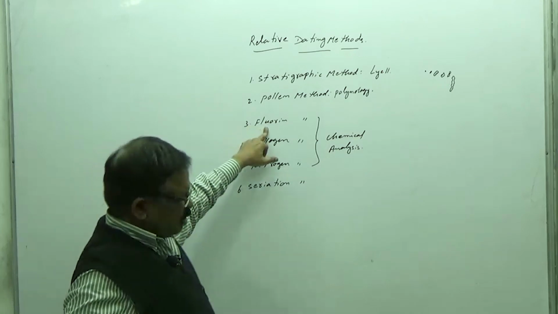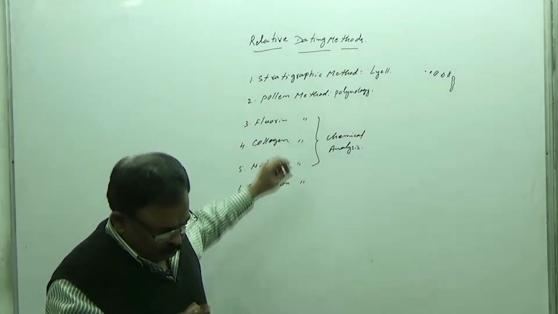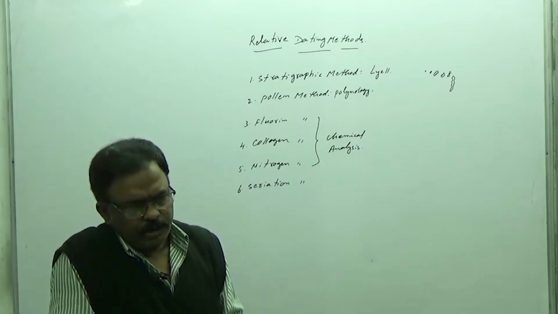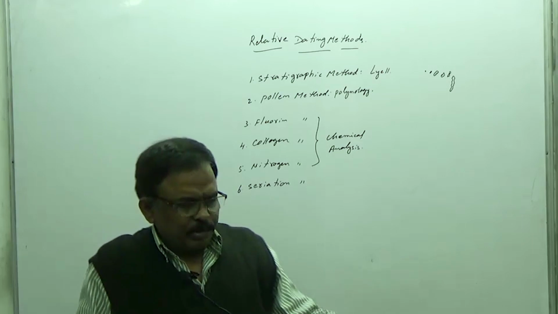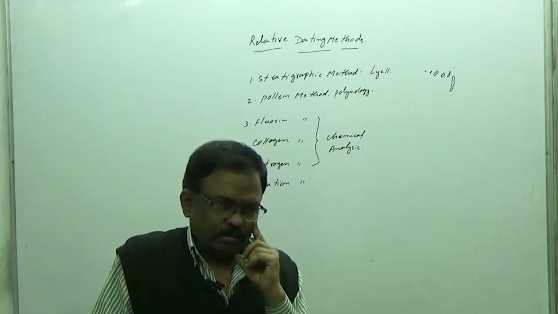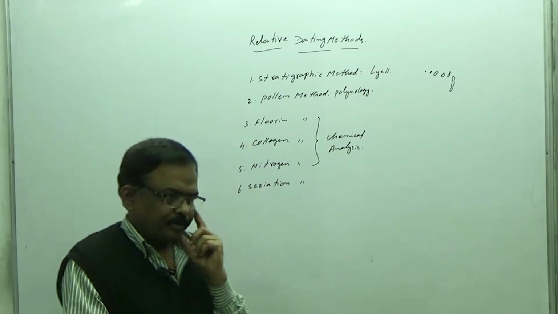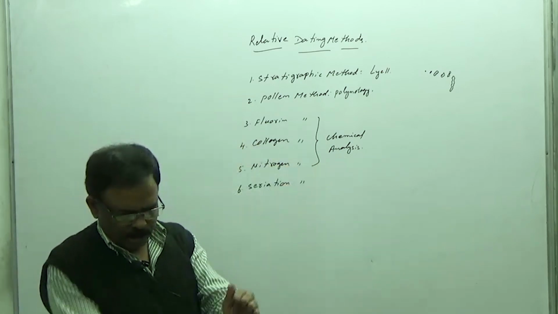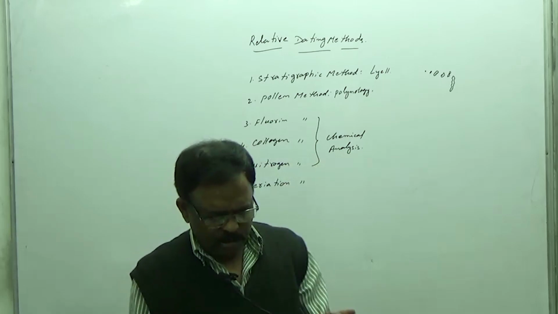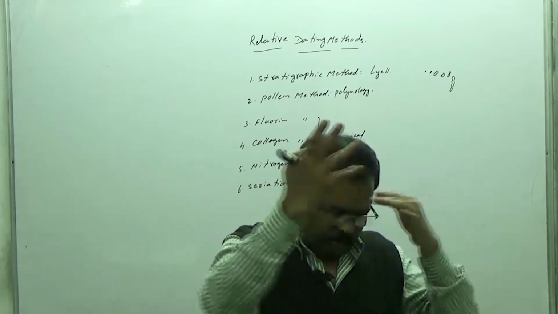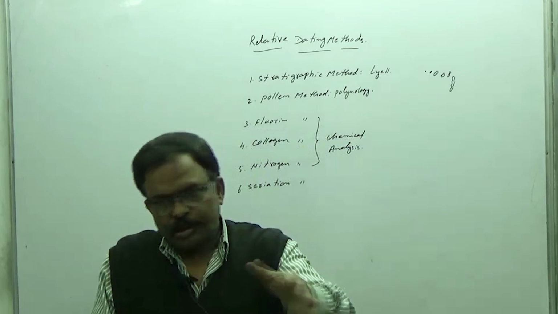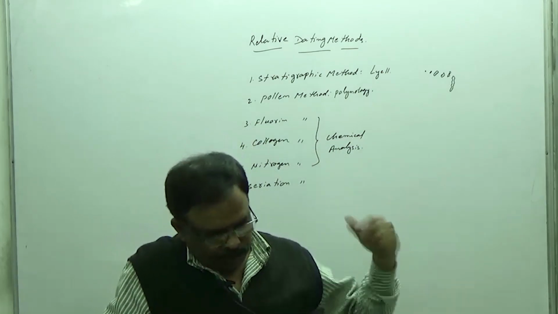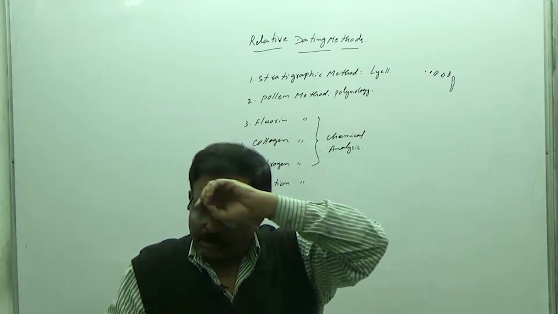Okay. See, fluorine is present in the soil, even in the water. Particularly in the soil only. From soil it enters into the water also. Of course, it is present in soil and water. See, after death, if those bones are buried somewhere and preserved safely in the soil, due to flooding or dead bodies buried or whatever.